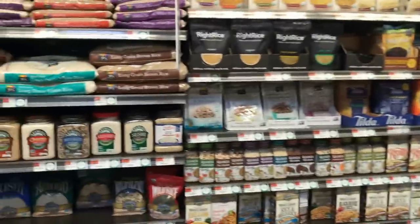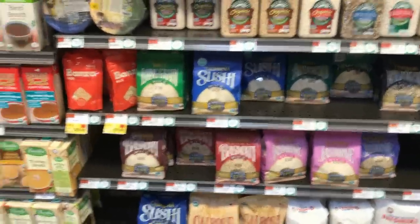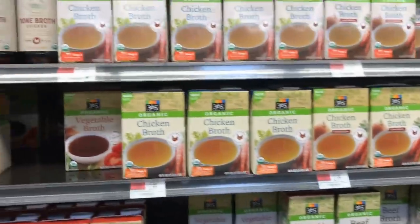There are some grains here. Some of these might be fairly high quality — wild rice is decent; we did a video on wild rice a couple of weeks ago. Sushi rice, some of this stuff is pretty acceptable in a diet. I like making my own broths, but some of this stuff is nice for seasoning and adding flavor once in a while, depending on how strict you want to be with food quality.